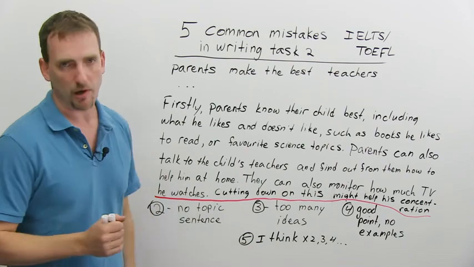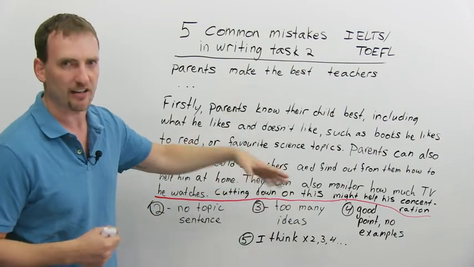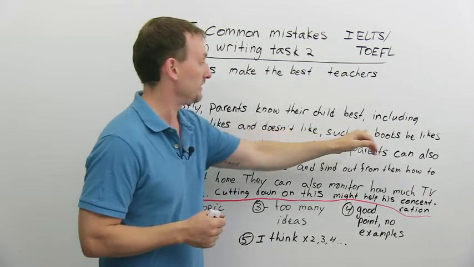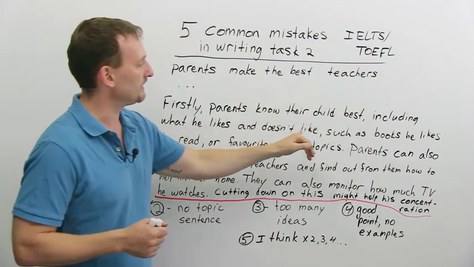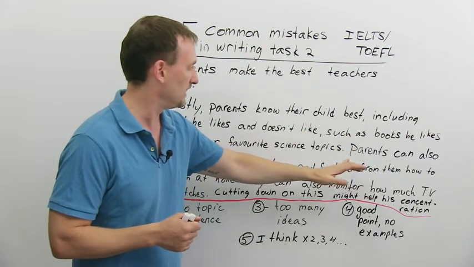Let's get into the first body paragraph. So first, I'm going to read this to you. This is not a complete paragraph, but you'll get the idea. Firstly, parents know their child best, including what he likes and doesn't like, such as books he likes to read or favorite science topics.